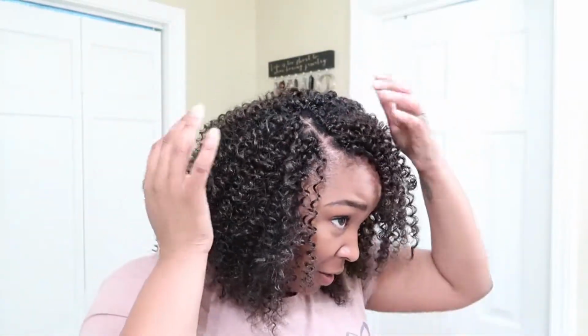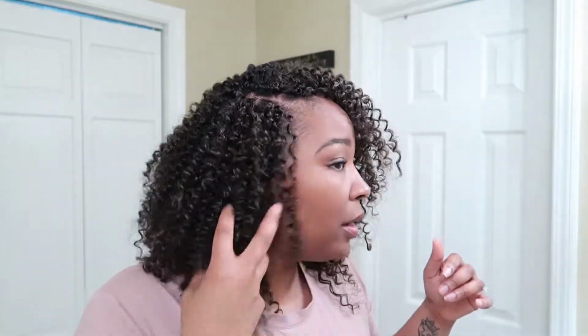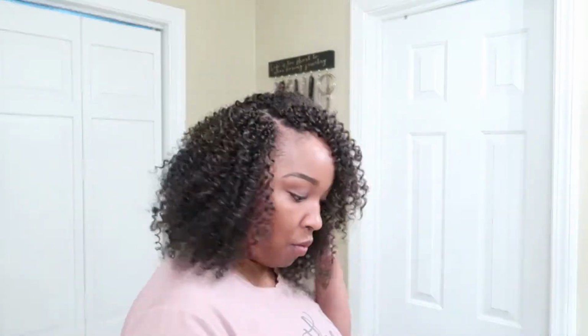Okay, y'all, I'm done. Now you can see these little areas. I'll probably fill those in so you can't see my parts from my rubber band. But now I'm trying to figure out how to cut it. This hair, with pulling it apart, is frizzy. So I usually get my spray bottle, wet it down, and then go in and cut it. But right now I'm just pulling the little dead hair, as you call it, out. Once I get that out, I can put the hair how I want to.